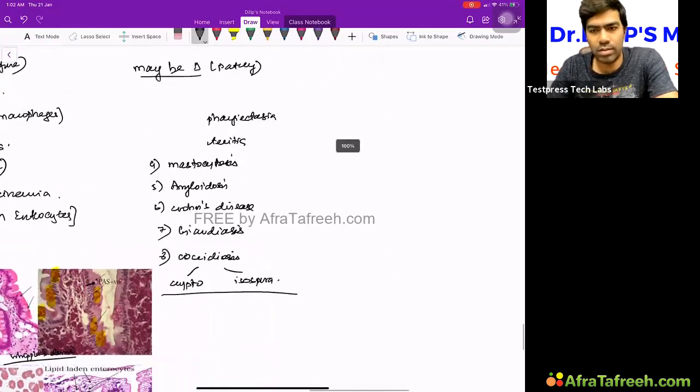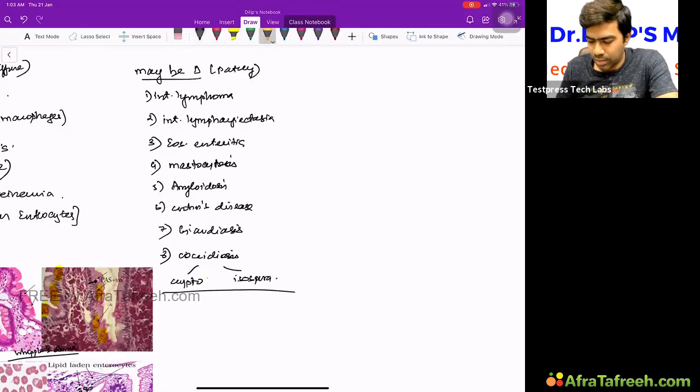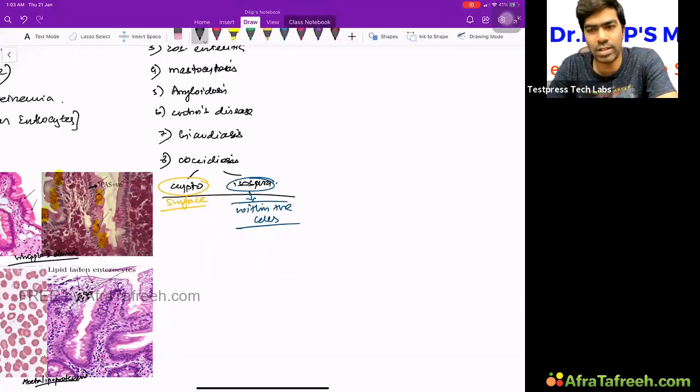But if you find the trophozoites of Giardia or the coccidial forms of Cryptosporidium and Isospora, then definitely you can make a diagnosis. But because the lesions are patchy, sometimes you may not be able to take the biopsy properly. Remember, as far as Cryptosporidium is concerned, the organism will be seen on the surface of the intestinal epithelial cells. But as far as Isospora is concerned, it will be seen within the cells, inside the cells. For cryptosporidiasis, the organisms will be attached to the surface of the intestinal epithelial cells, whereas for Isospora, the organism will be seen inside the cells. So this is the clue to differentiate between Cryptosporidium and Isospora in biopsy.